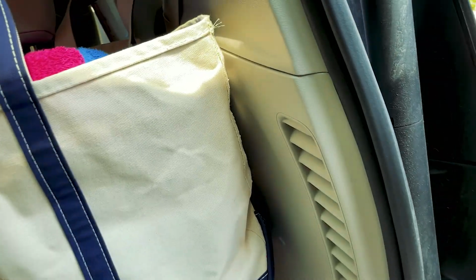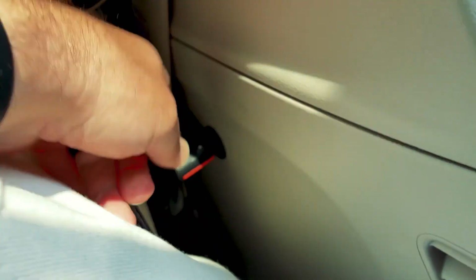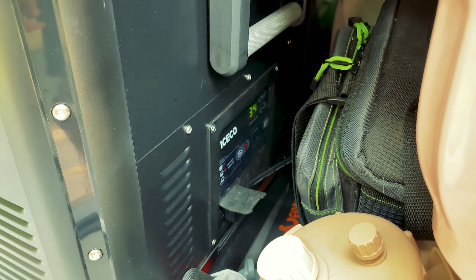And you can see, and I'll turn this around in a second, that the Iceco is connected to the minivan's 12-volt power, so that'll keep things nice and cool on our way to the campground. It's a little bit hidden in here, but there's our 12-volt power. Unfortunately, this Iceco connector is not the greatest in the known universe, but we are getting power down there.